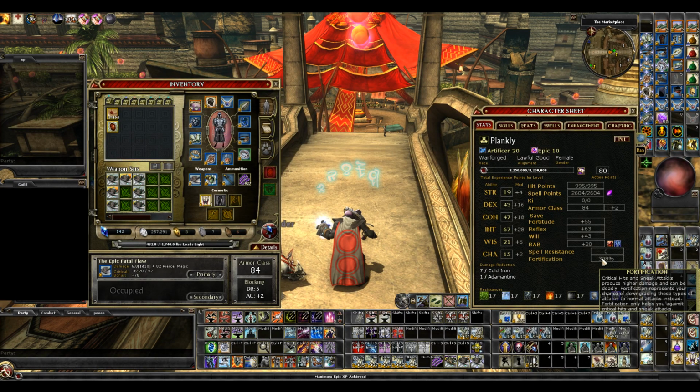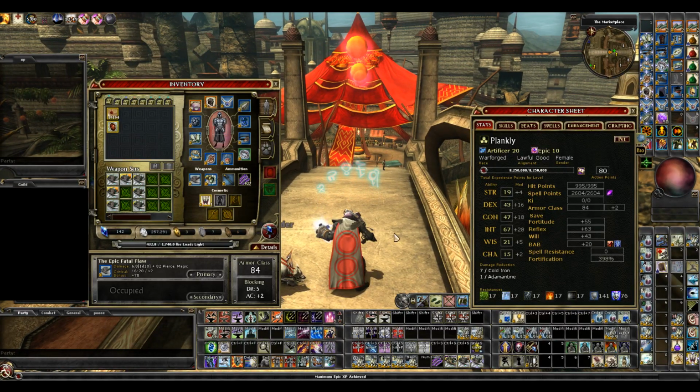So, right there, fortification really doesn't matter much because of that. That one feat in particular was probably why, when I was an Unyielding Sentinel, I was able to solo the Reaper 4s. Because I wouldn't get critted, and I would not get sneak attacked.